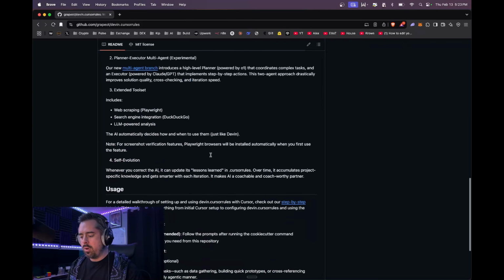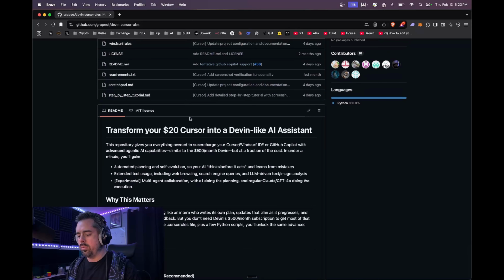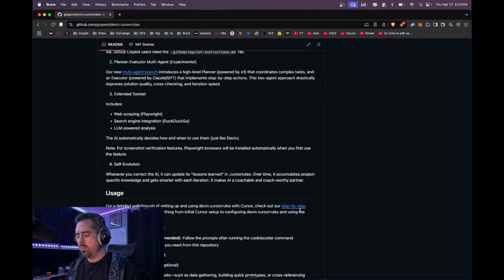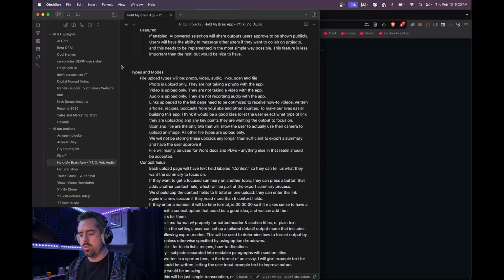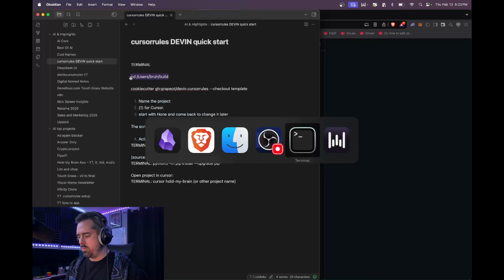So I've already installed Cookie Cutter and stuff like that, but I'm just going to go through this process again. Here's the tutorial, but I've distilled the tutorial into the most simple possible process. So here we go.